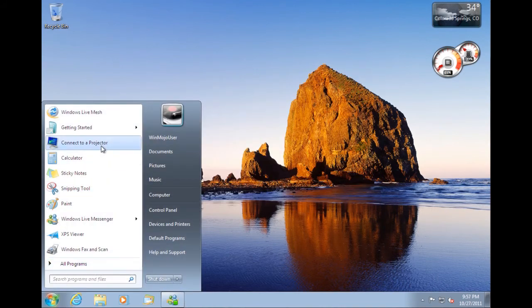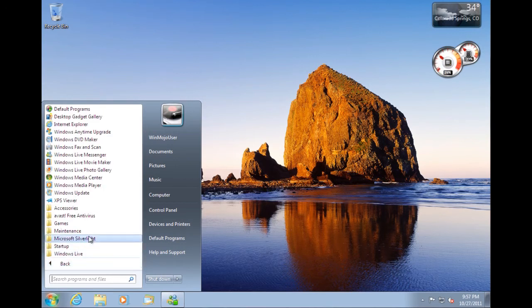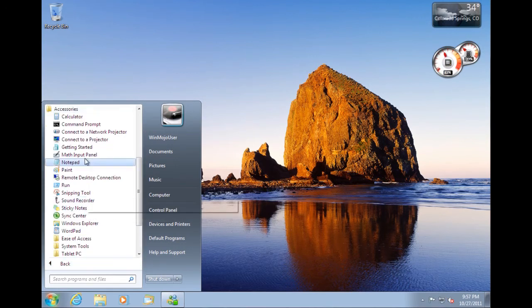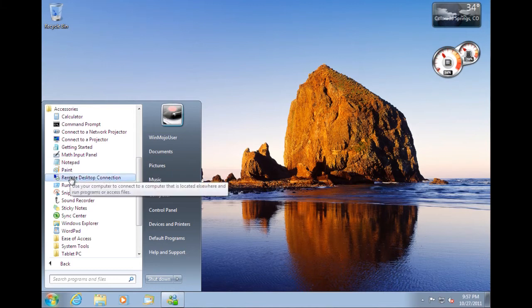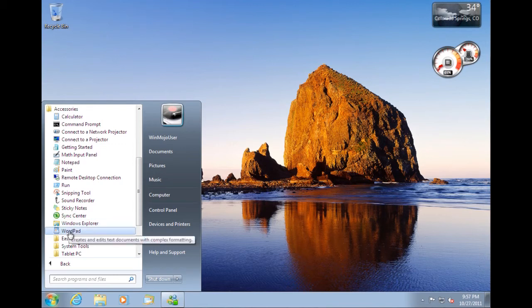Another real fun one, and this is going to be in the all programs section as well under accessories. Accessories has your calculator, which is pretty handy. You're going to have the getting started link we talked about. There is a notepad for taking basic notes. There is paint for doing some basic art. You've got WordPad down here. When you don't own a copy of Microsoft Word, this can get you by. I tend to like Word for some of its spell check features and things like that, but this is a pretty good built-in little word processor.